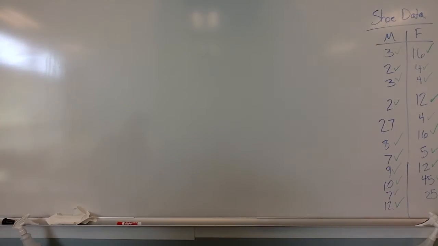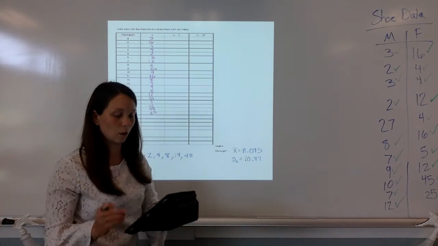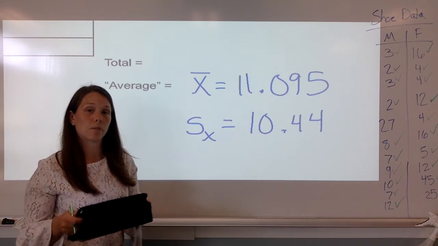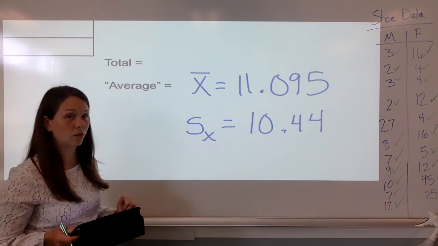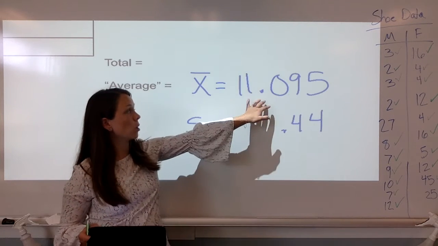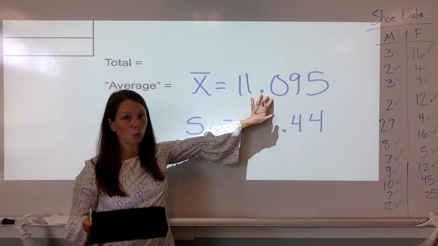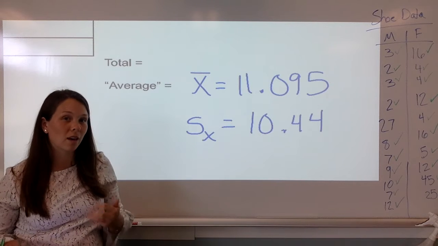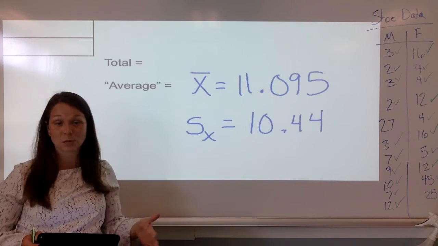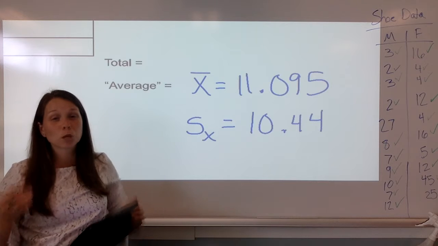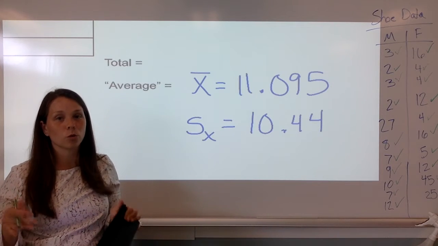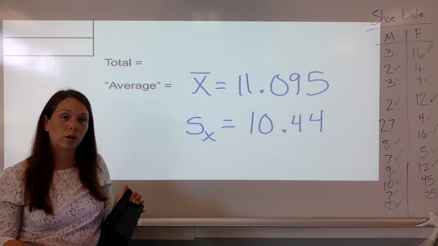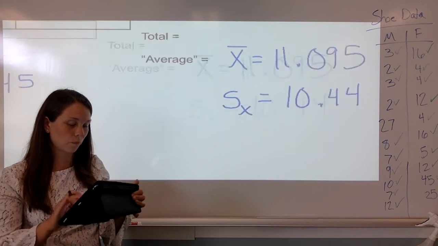Going back to the iPad, here we are. You can see that I've written out my average or my mean is 11.095 and standard deviation is 10.44. If you are sitting there thinking, I rounded this to 11.1, is that wrong? No, that's totally fine. In stats, the really beautiful thing is that as long as your decimal or your answer is pretty much approximately right, you're going to be fine. So if you have some slight rounding errors, it's not going to be an issue. An AP reader is going to recognize that and you'll be smooth sailing.